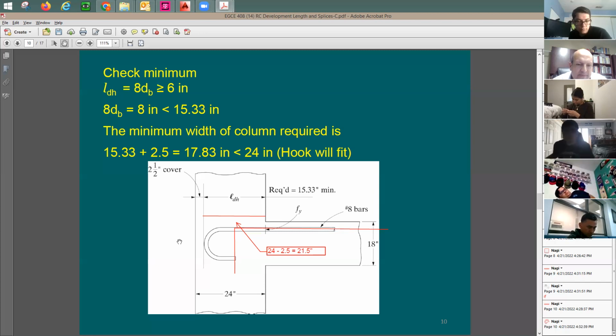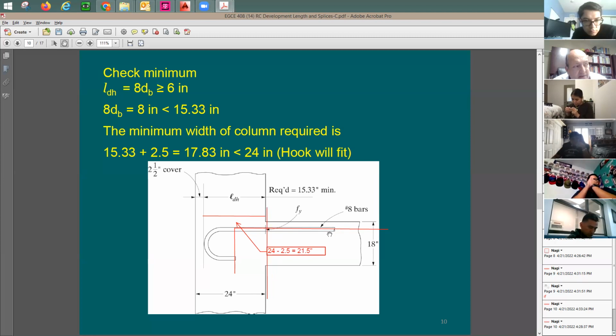No, I'm saying keep the same. Like you were saying, sometimes the hook, if it was too long, it'd be sticking out the other end of the column. So why couldn't you just shift it right? Because you need LDH from the face of the column. Okay, here, the whole theory here is measured from the face of the column. This is at the point that I don't need the hook or the rebar to where it ends. You see here, LDH is measured from this face. This is gonna be the critical section. Okay, so we don't want the length of that rebar to go past that point.